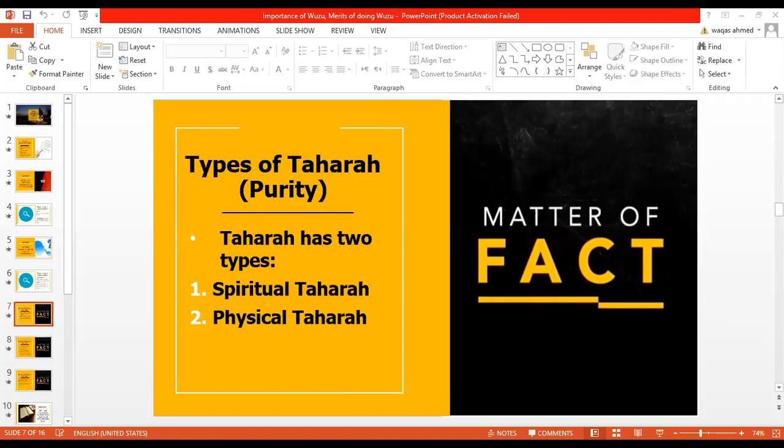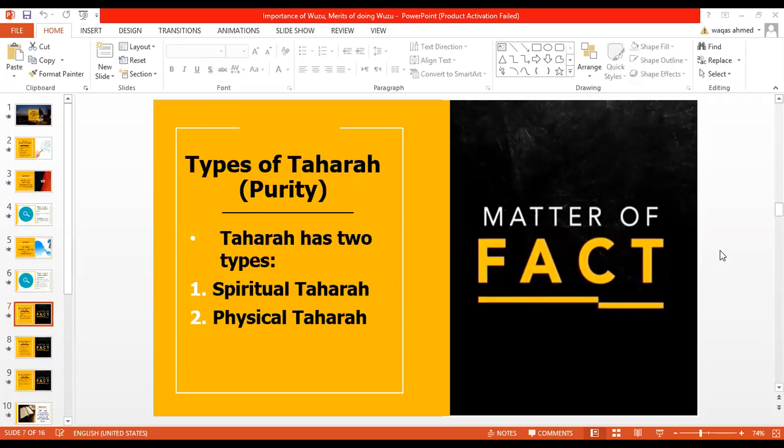Yes, Sufyan Tahir. The spiritual tahara means to clean ourselves from inside. We can clean ourselves from inside by worshipping Allah Subhanahu wa Ta'ala, and we ask Him to forgive our sins. Jazakallah. If someone is asking for forgiveness, he can get himself pure from inside. According to Sufyan Tahir, if someone wants to get spiritually clean, he will have to ask Allah for forgiveness for all of his sins. If he asks, all of his sins are forgiven, he gets clean from inside, and he will get spiritual tahara.